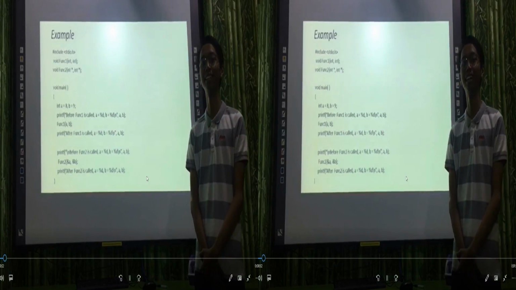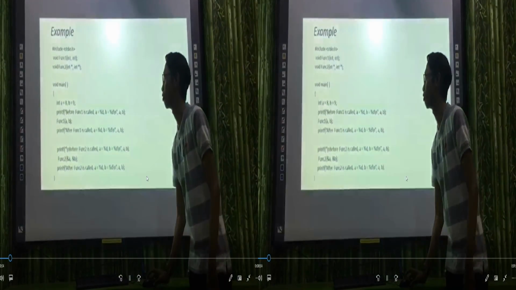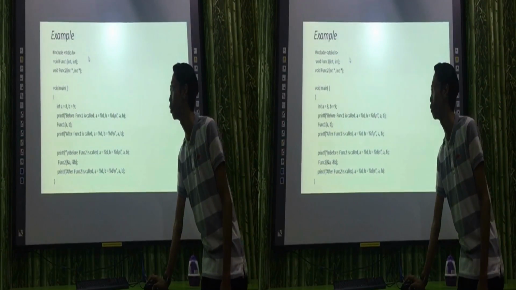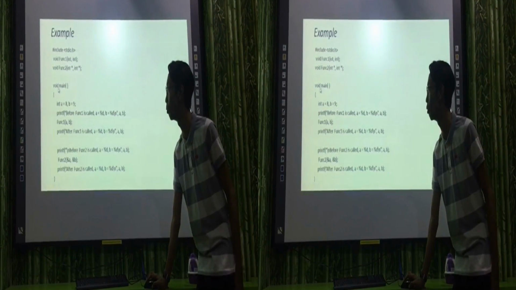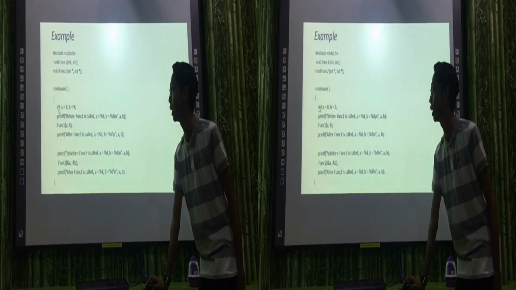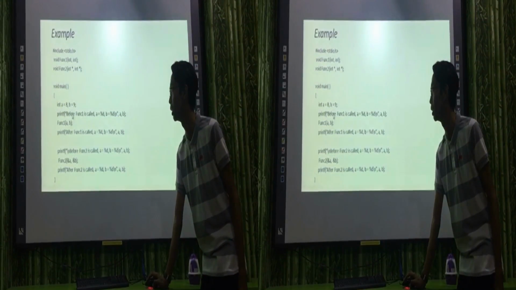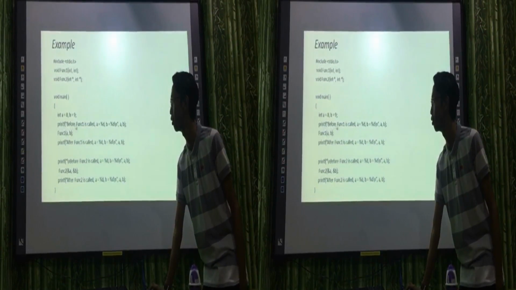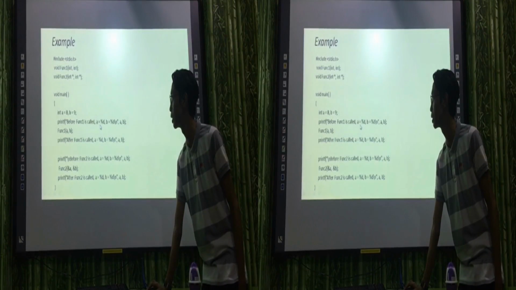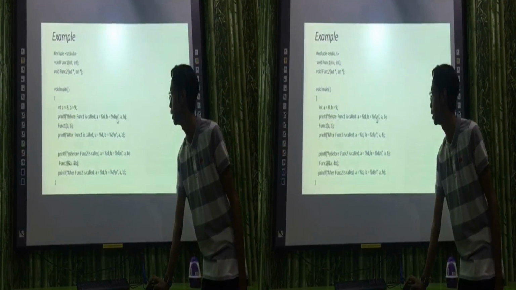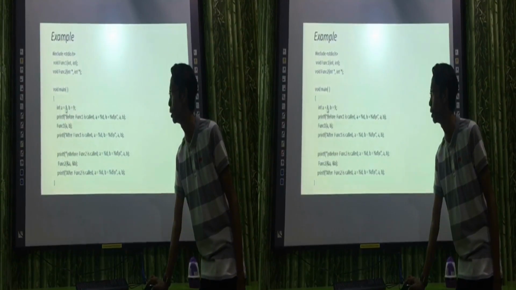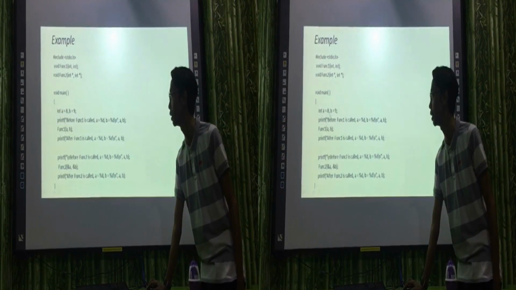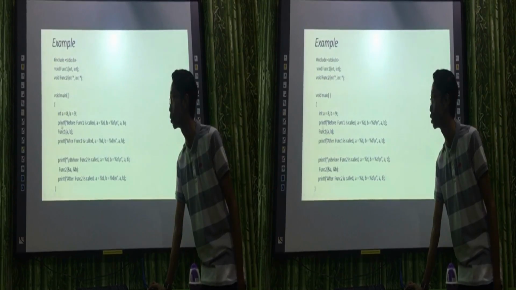Okay, let's have a look at one example. First of all, we can see here we have a function prototype. Let's have a look at the main function. We declare A as 8 and B as 9. So printf, before function is called, A is %d, B is %d. As we can see, this one just prints A and B, so we just recall the numbers, which are 8 and 9, for the output of the first one.